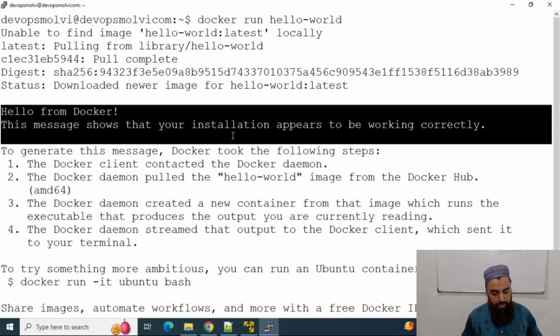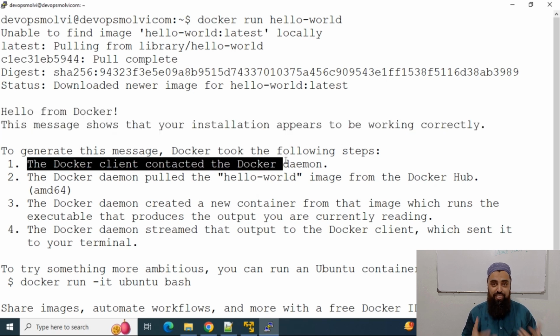To generate this image, Docker took the following steps. Guys, it is literally very important to read these lines for a beginner. It is saying what is happening behind the scene. The Docker client contacted the Docker daemon. We already discussed in our what is Docker lecture.